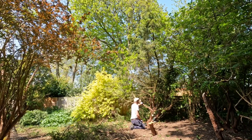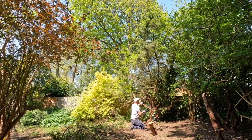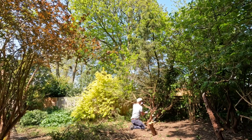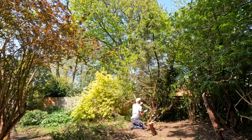Yellow flower. That's good. Oh, are you? See it? Yeah. It's a laurel on our side, but it's growing mostly over the neighbour's side.